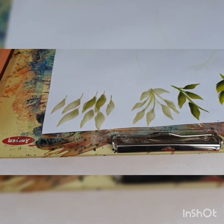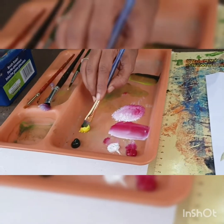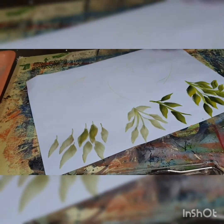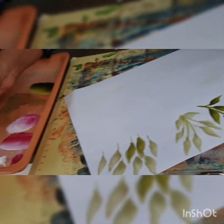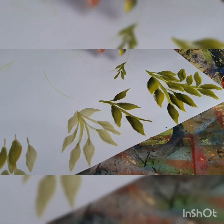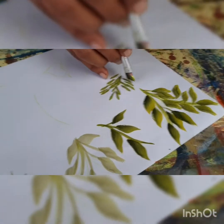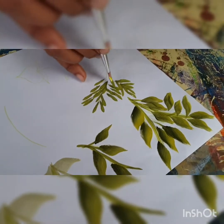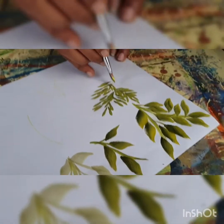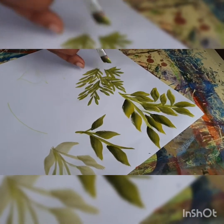Yeah, so this is the effect you're going to bring. And there are a few others without making the paint watery. You can also do this with your angle brush. Yeah. So this is again a leaf. You just have to give that stroke, which we usually use for daisy. It's just in between here and there, give the shape like this. Your angle brushes, you want to get this right. Flat is also fine. Use your flat brushes as well, in between, like this.